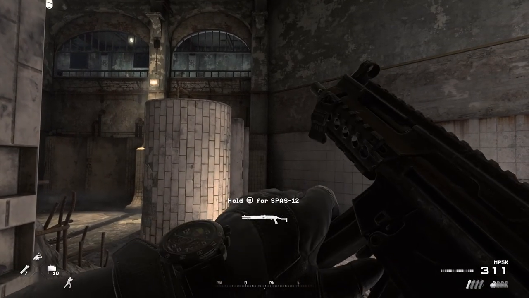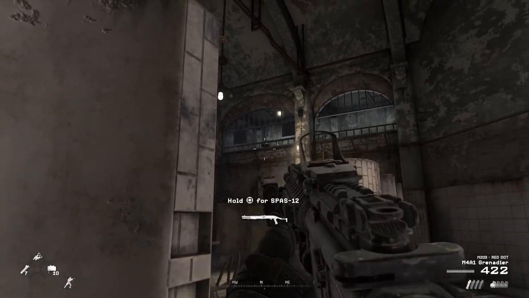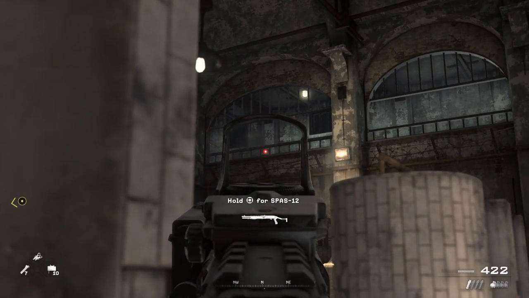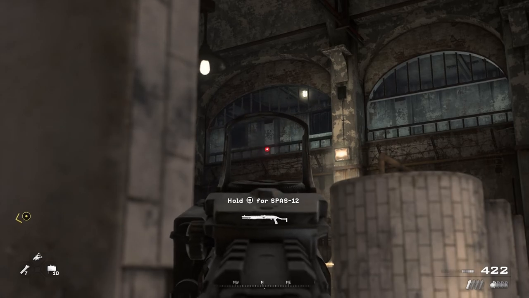Are you kidding me? That's ridiculous. Use lockers for cover, but they're on both sides. That doesn't make any logical sense. Somehow that's not registering as a hit.